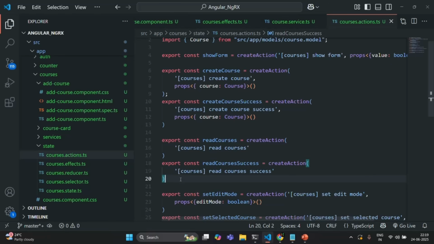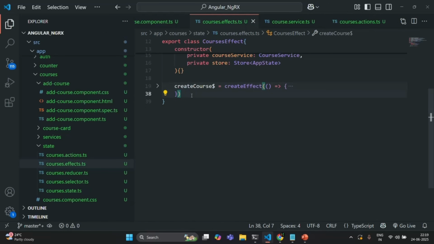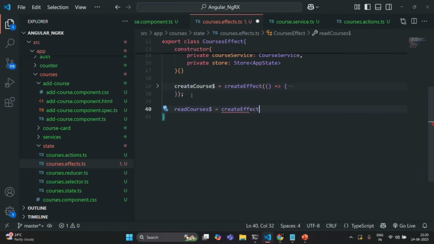Okay. Now we are going to create an effect for this. So here, let me retract this, and let's go ahead and create an effect, and let's call it readCourses. And to create an effect, again, we are going to use this createEffect function.